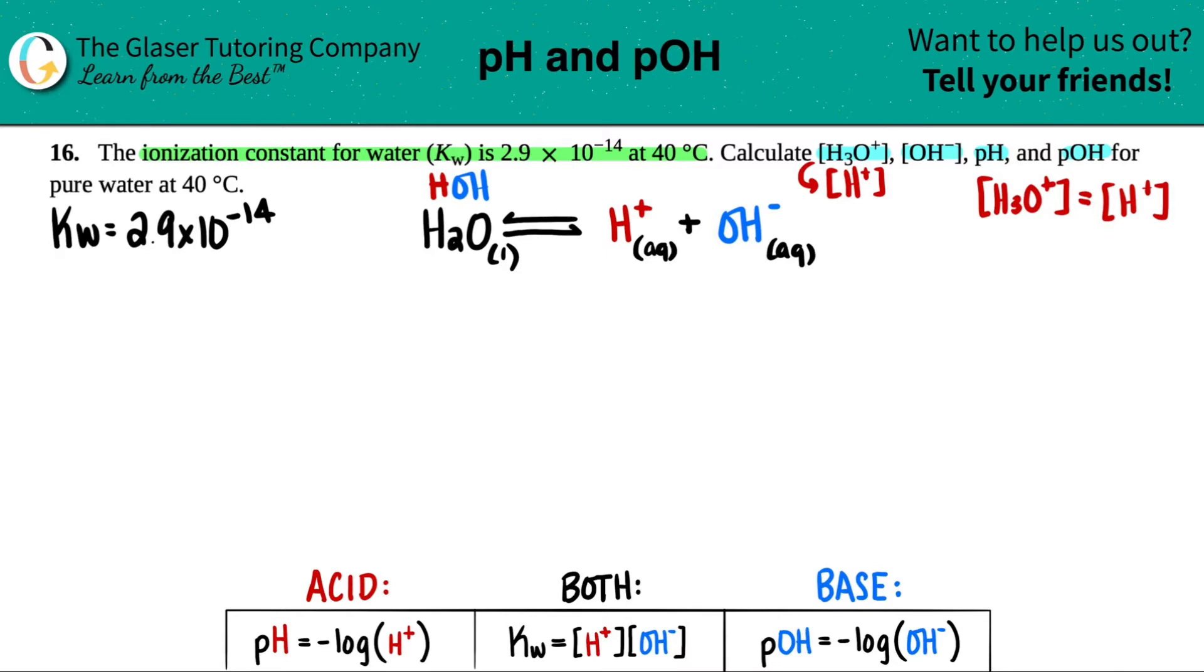Well we don't really know, so I can label H+ as just an x value. Now this is where the ratios come into play. There was no number in front of the H+, so that means you have one of them. Follow suit with the OH - there was no number in front, so it's 1:1. If you're labeling H+ as x, what are you going to label OH-? x as well.